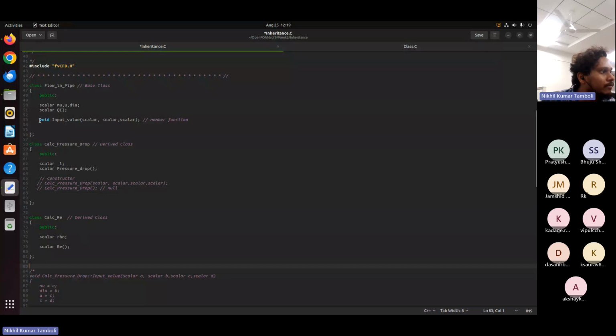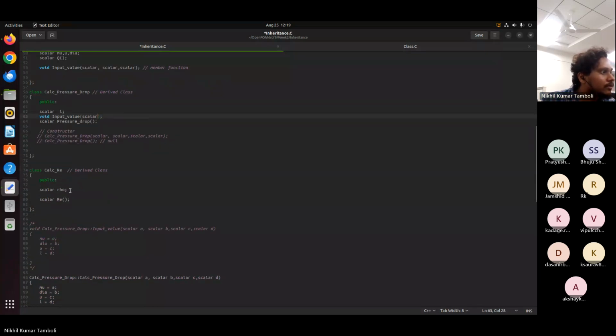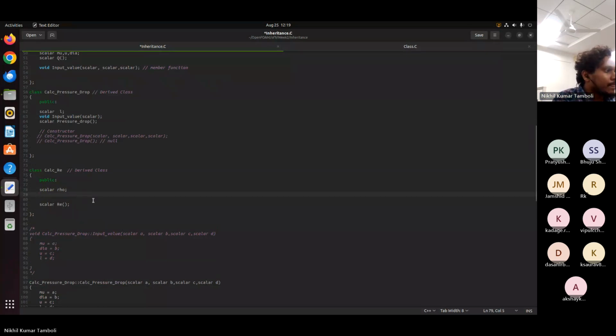Similarly, we need to have an input variable for this length. So here we will have only one input variable. Similarly, we will have only one input variable for this.